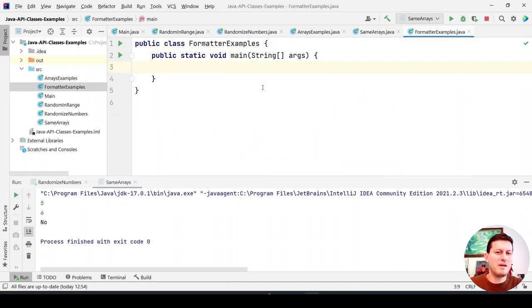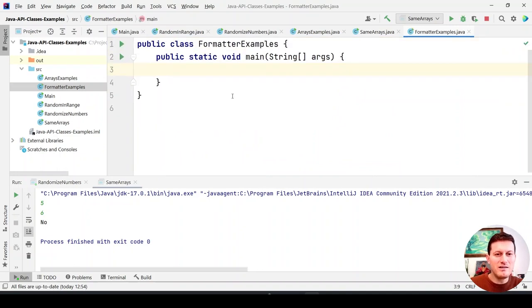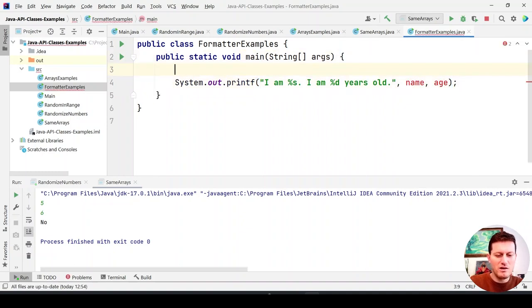And we'll create a main method, and here I can do something like printf, and I'll tell, for example, I am person %s, and I am person %d years old. This is something very simple, and I'll have name and age, which will be declared first.